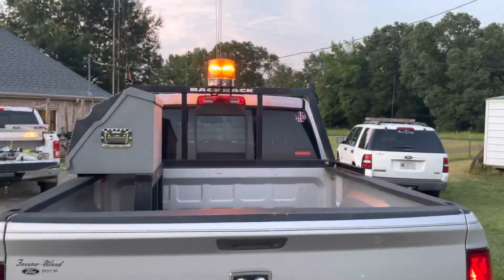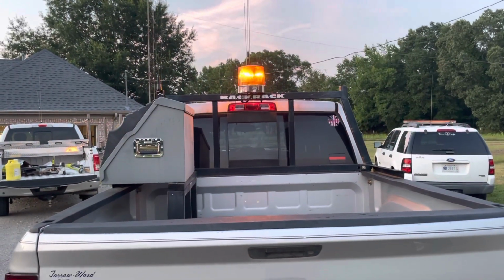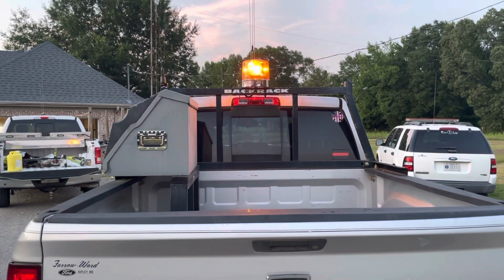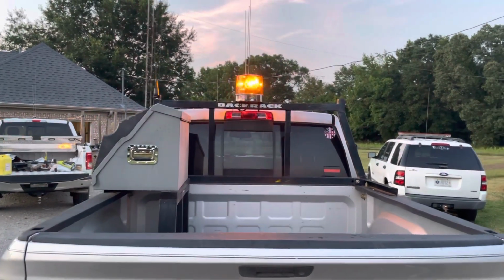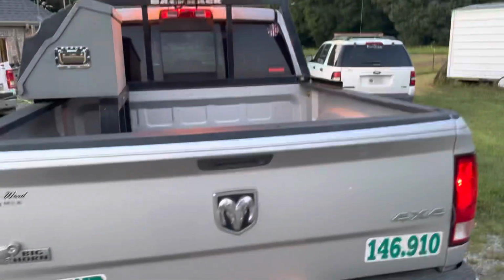I gotta get my hideaways wired into my reverse lights, but yeah, it's coming along, just slow progress, but I'm looking forward to giving y'all an update of when everything's totally done.